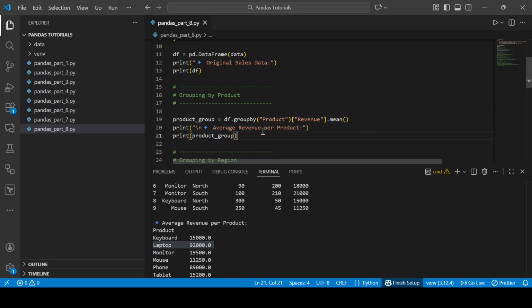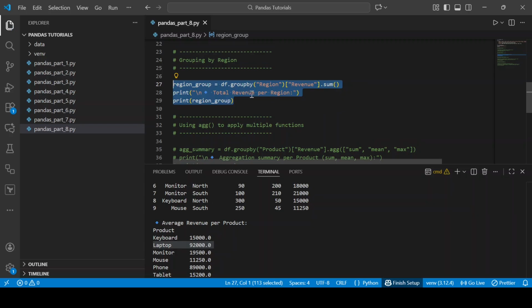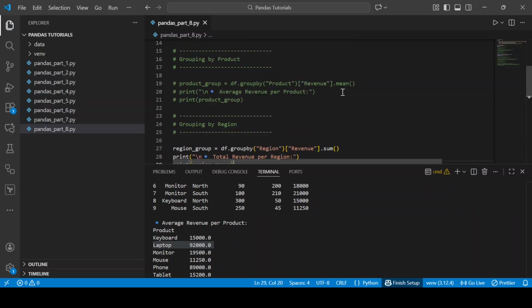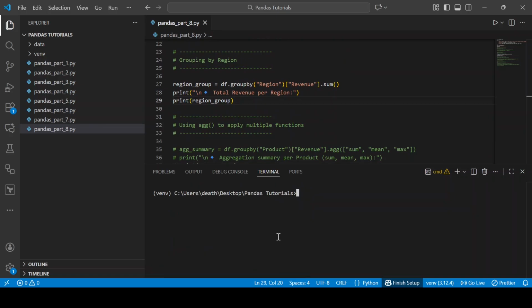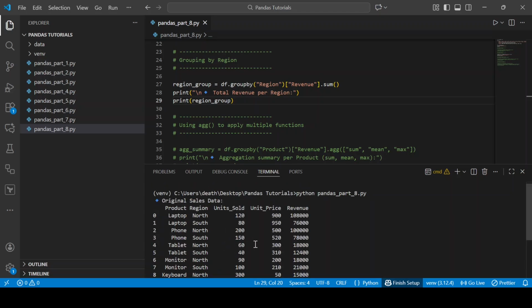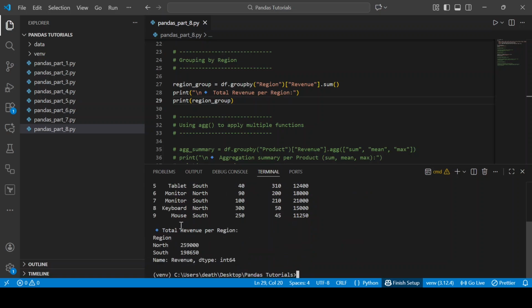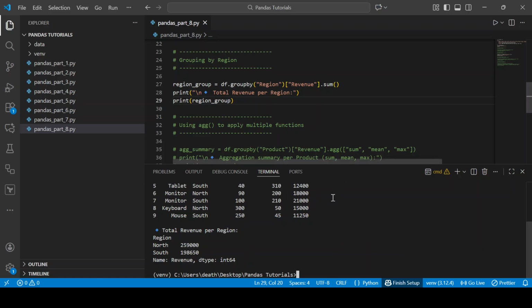All right, let's comment this one once again. And let's see what happens when we group everything by region. Let's clear out everything and run the program again. All right, we have the original sales data and total revenue per region. So how does this go?